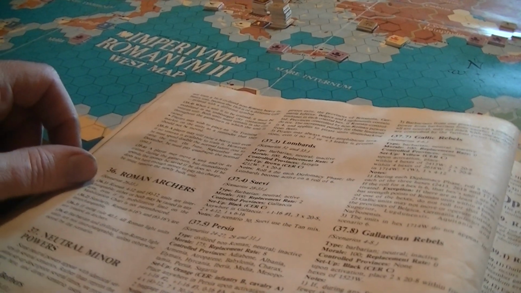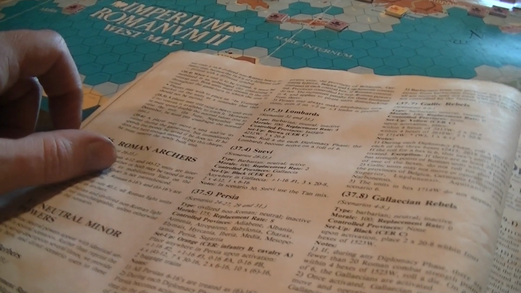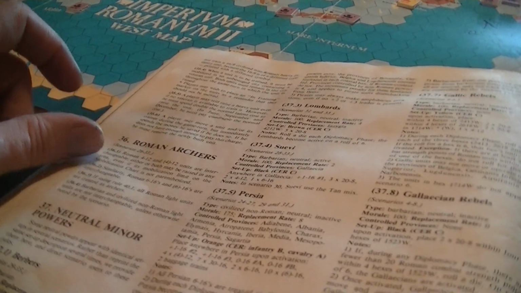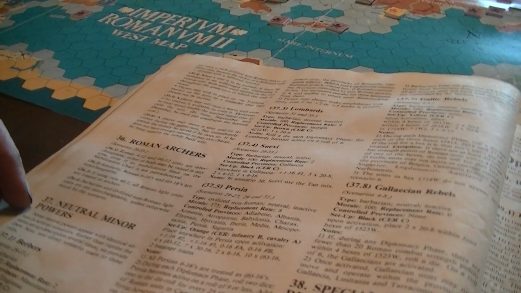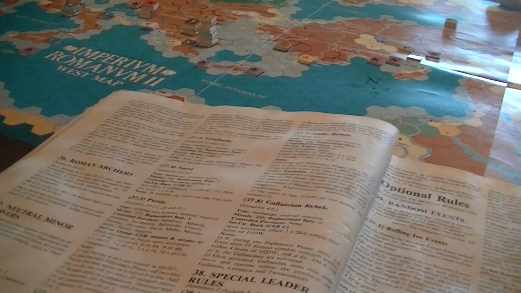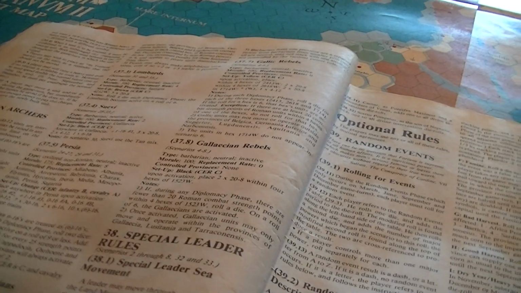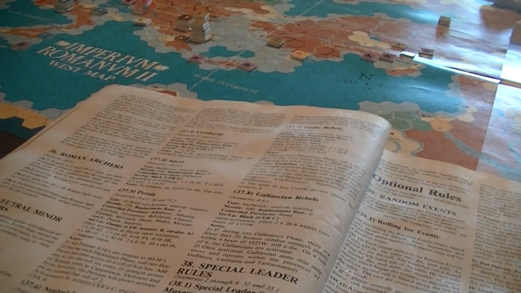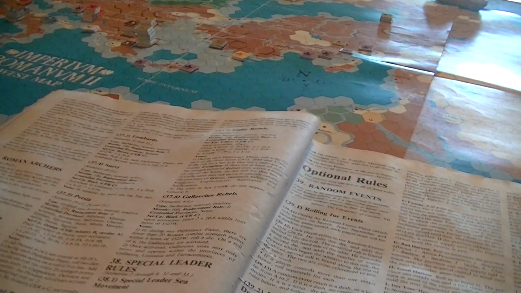Roman archers. Okay, so archers don't have any effect without the optional rules, but essentially this makes the parenthesized and unparenthesized units the same when it's in play. List of neutral minor powers. These are powers that are available in certain scenarios. Let's make sure there's nothing in this first one, not yet. So they don't have to put the setup in all the scenarios.